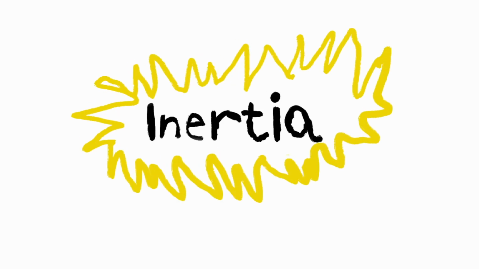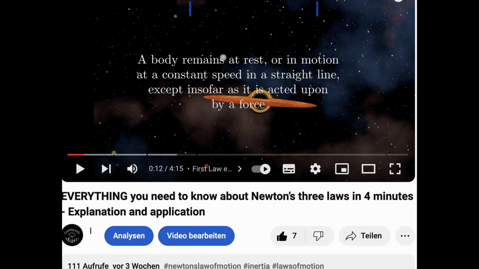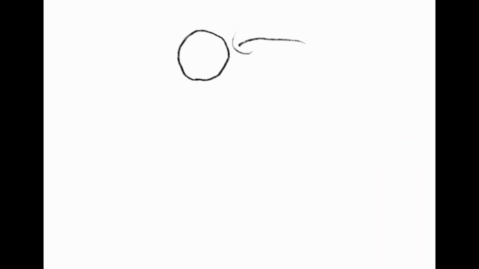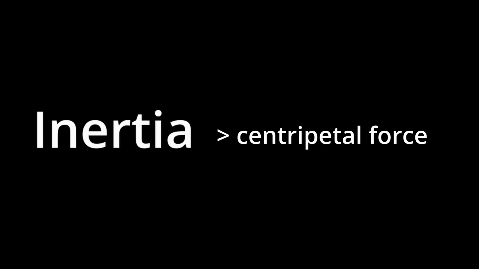The reason why this happens is due to inertia, which we discussed in our last video. Inertia tells us that an object moving in a straight line is going to continue moving in a straight line unless a force acts on it. So it basically wants the object to move out of the circle in our case. I mean, if you spin a ball attached to a string really fast and you loosen the grip, the ball is going to fly away due to inertia overcoming the centripetal force.